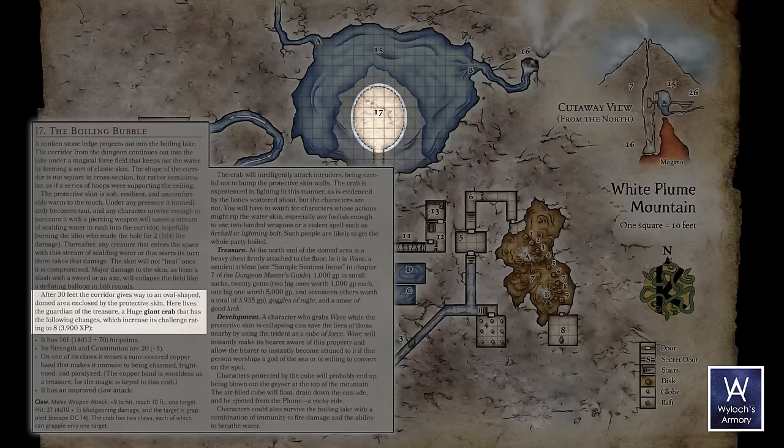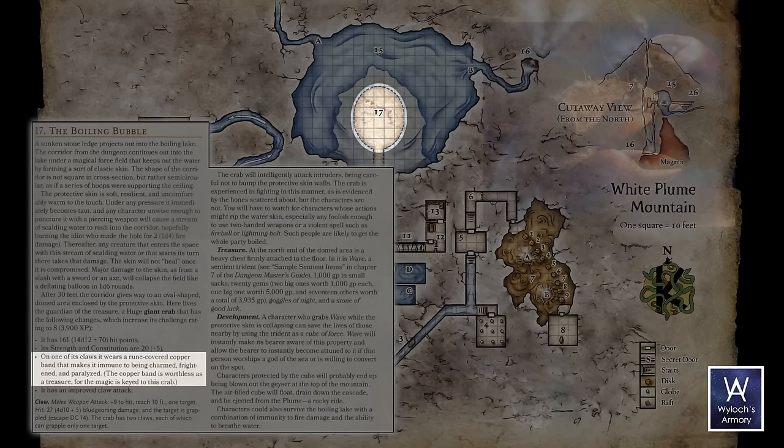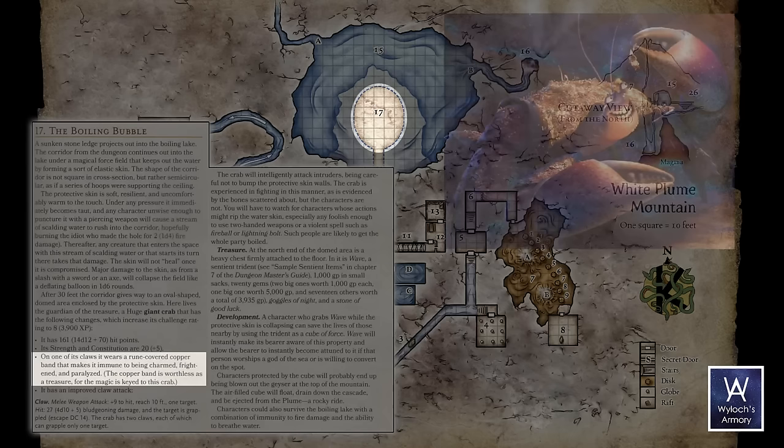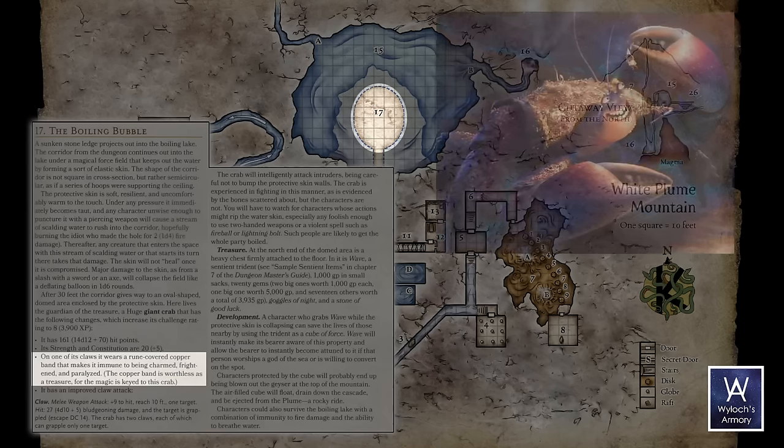Here lives the guardian of the treasure, a huge giant crab that has the following changes to its stats to increase its challenge rating. On one of its claws, it wears a rune-covered copper band that makes it immune to being charmed, frightened, and paralyzed. So this is a huge giant crab that seems to really value treasure. Huh. Why is this ringing a bell?